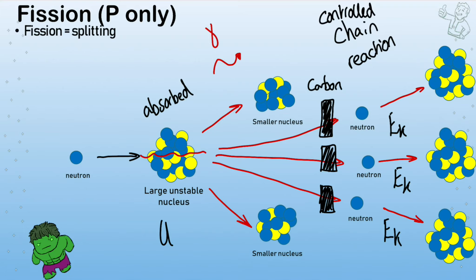So as a result of this split we've got high energy packets called photons of gamma radiation. So to summarize we're taking a large unstable nucleus we're firing a neutron at it and as that is then absorbed it causes the nucleus to split and we get two smaller nuclei about the same size as each other. We then get two or three neutrons being released.